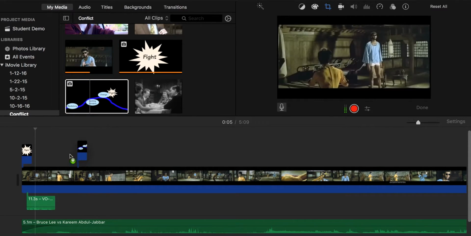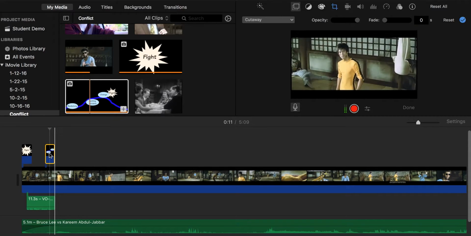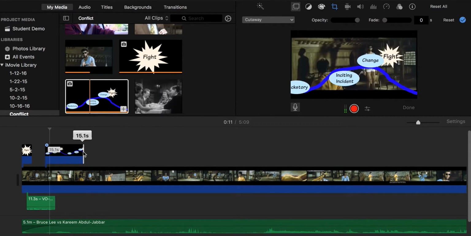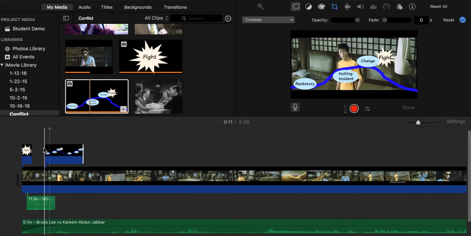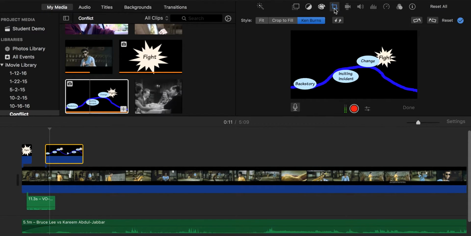Again, let's look at another overlay. This one has a little more dramatic effect. It'll move a little more. Okay, so here's my overlay. I go back to the Ken Burns effect.